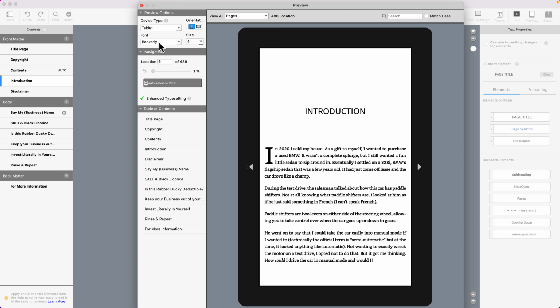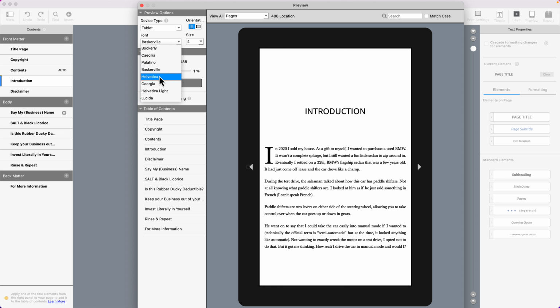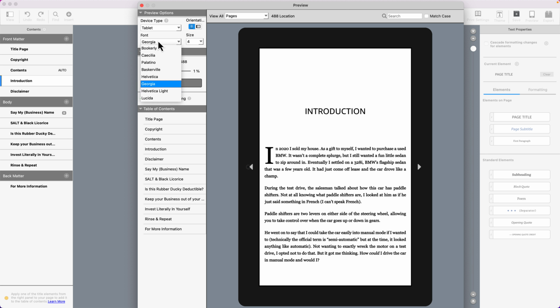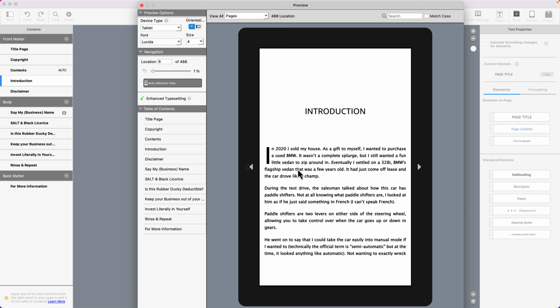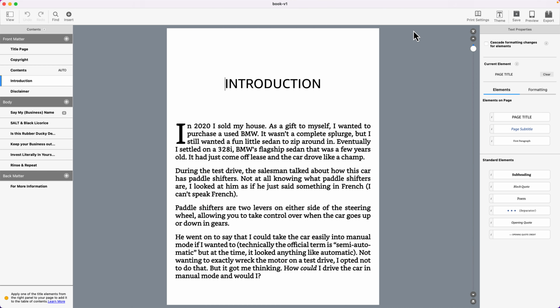Keep in mind that someone can change the design just by clicking any kind of font that they want. So I'm not too worried about how it looks, in the fact that someone can change this on the fly when it comes to the Kindle design. So again, worry less about the actual design because we're not working with print. We're just working with a Kindle ebook.